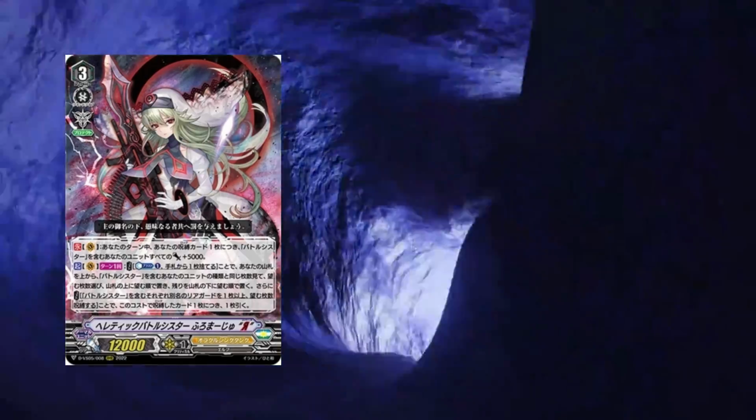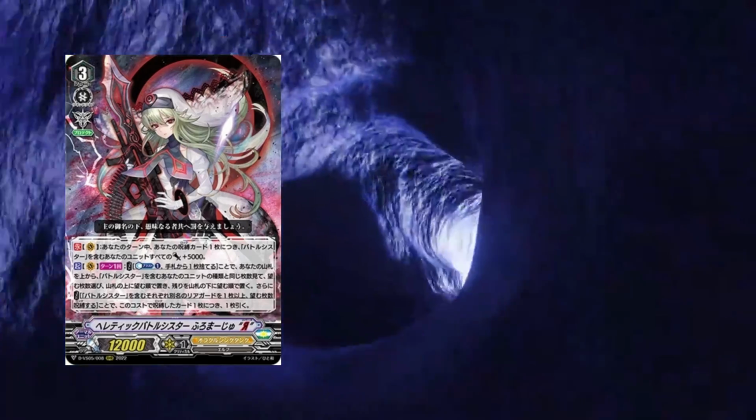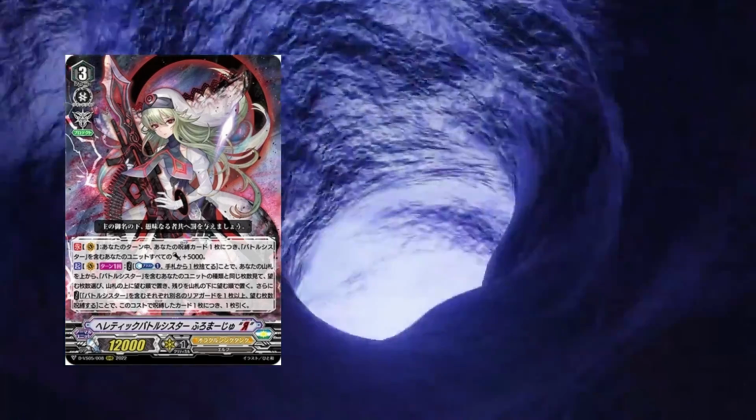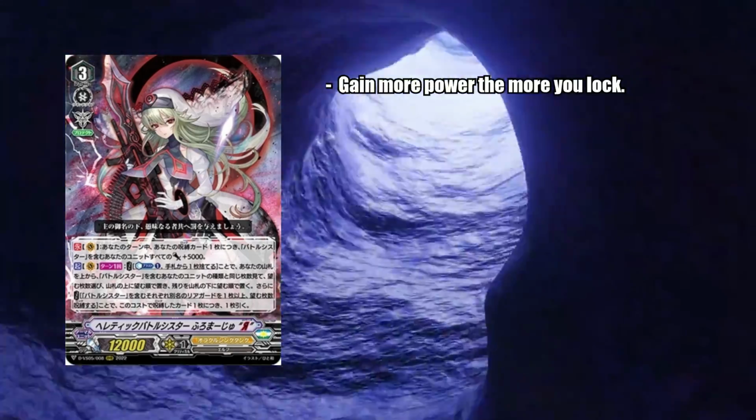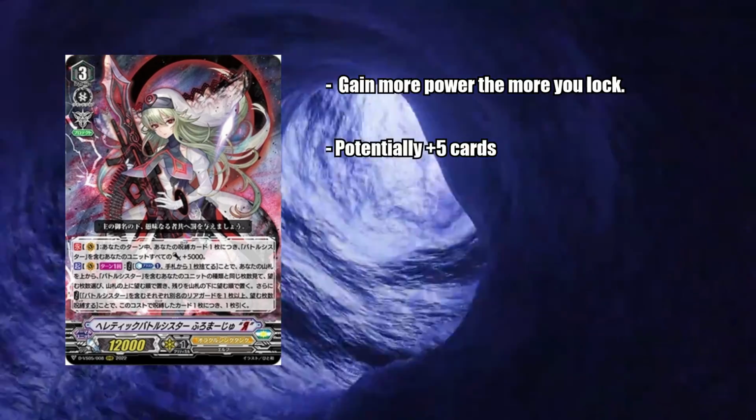This card essentially feels like an original Fromage, but a little bit more Vanguard oriented, and it does have some lock effect. In general, it's a huge improvement and it gives you a lot more power as needed, and it does potentially give you an additional 5 draws if needed.